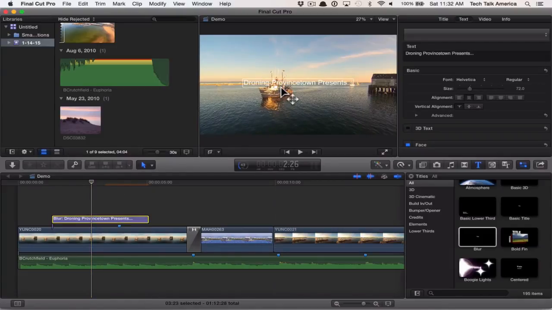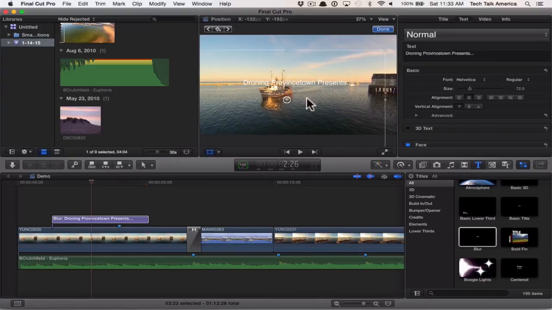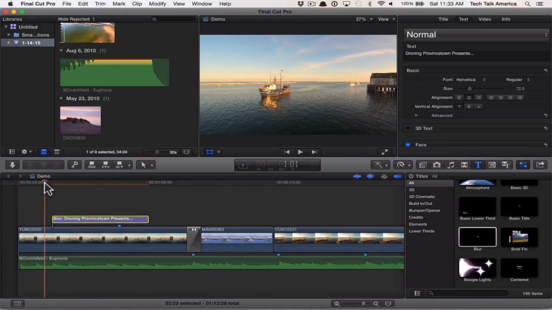Now, the other thing you might want to do is reposition it. For that, you're going to want to go here, same button we had before, except in this case, we're not doing crop, we're doing transform. When you're in transform mode, which is this icon that you see right now, you can literally drag it and drop it wherever you want on the screen. Something that I wish you had in iMovie that you just don't quite have. So let's see how it looks. Let me make sure my speakers, yep, they are muted.